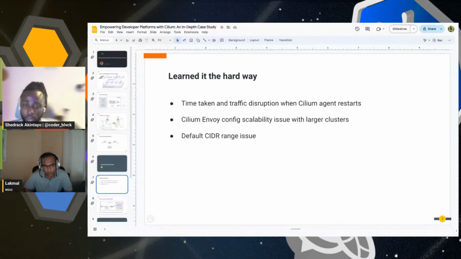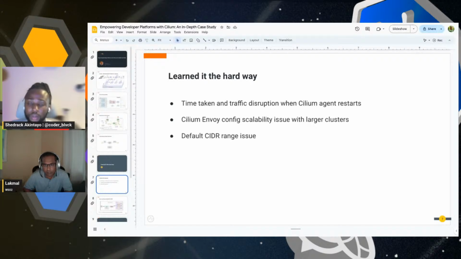And the second one is another challenge we are facing at the moment, because the Cilium Envoy config is attached to the service. If you want to enable retry and circuit breaker on the service, and like I said, we are running 8,000 services, then each service will attach a Cilium Envoy config.